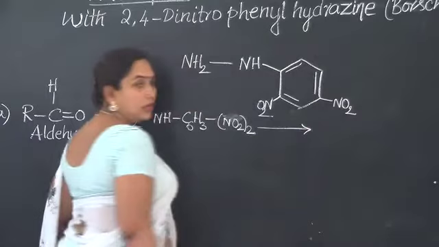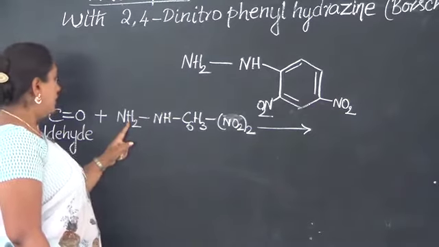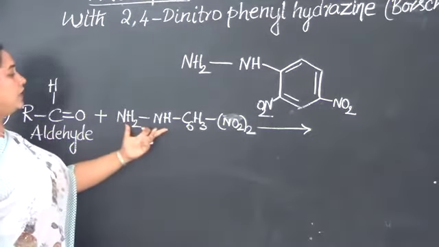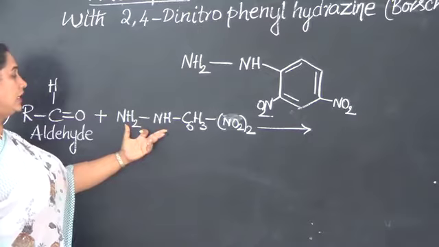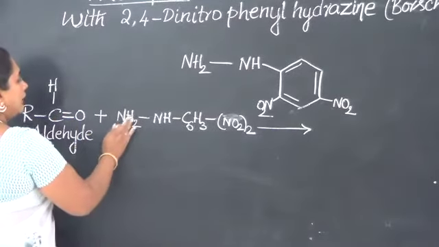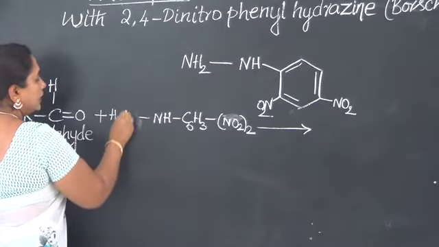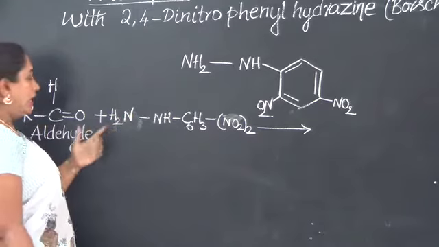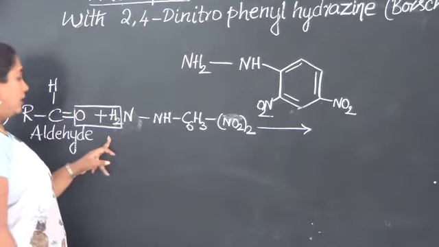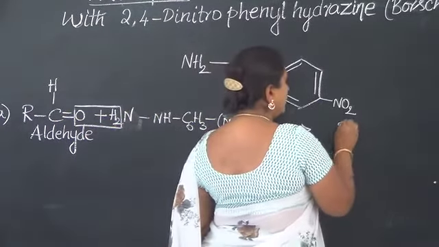What will happen? They form an addition compound initially by the removal of hydrogen from here, which will link with this forming a linear chain here with OH heads. The remaining compound is as it is. Next, that hydrogen is also being removed. Directly, I will write it in one step to make you understand.